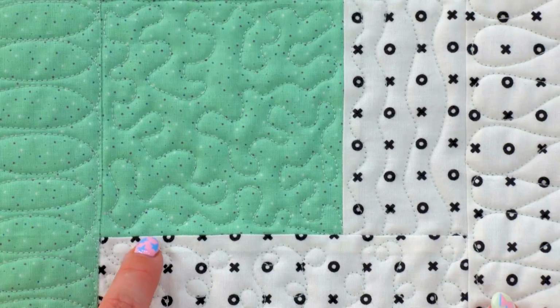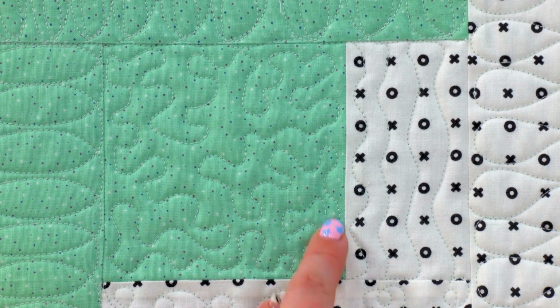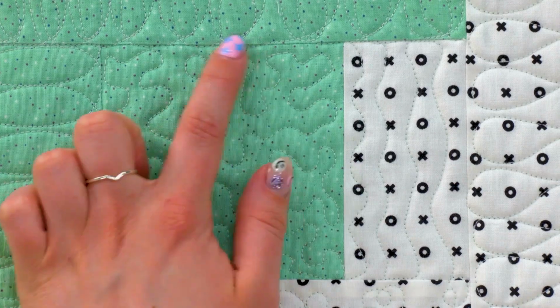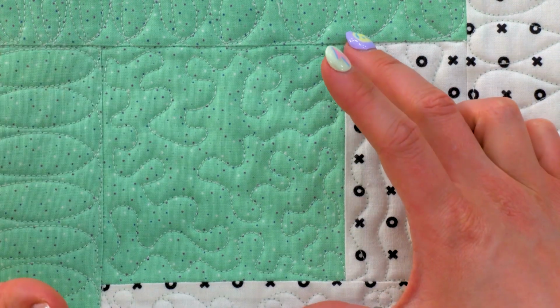You can really see how that puzzle piece texture comes to life as we just fill in this little area very simply, and it's better than doing it in just a straight area. I've found this is a great filler stitch for large areas or small square areas where you just need to fill in and add some texture.